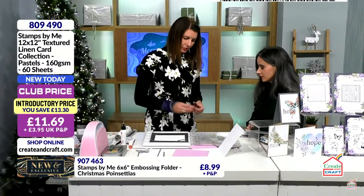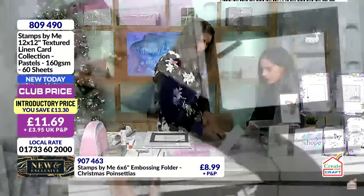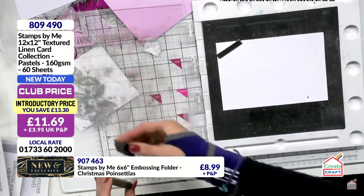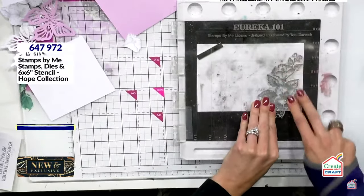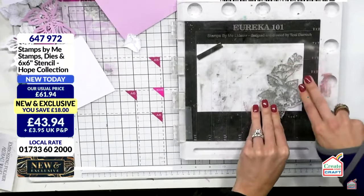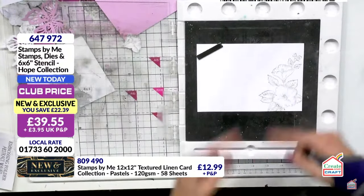Right, so all I'm going to do is do this in a pale grey, because I don't want it to be heavy. I want it to just be a muted design on the inside of my card here. Super, super simple. So I'm just using an Alti New grey ink pad here. So I'll push that down. Now, you're going to have to bear with me because I have already stamped and cut some before coming to air, because I can't cut with my wrist very well. So I do apologise, but I'll talk you through it as well.